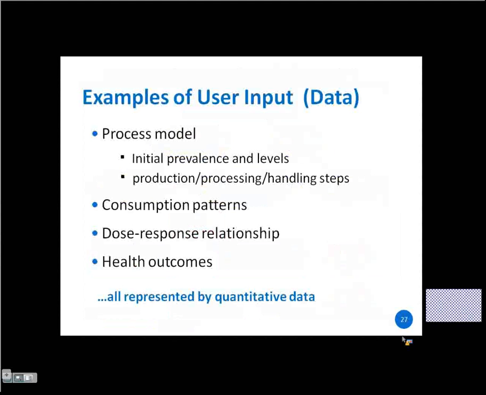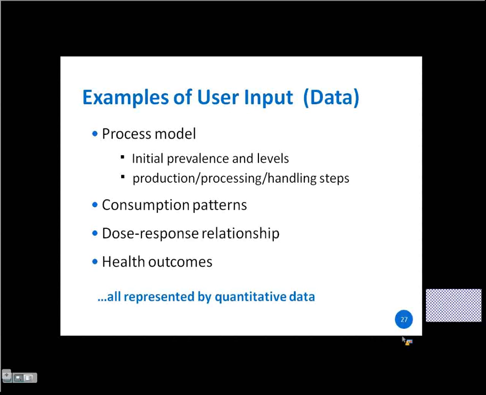For the rest of this section on how iRISK works, I will show a few examples to illustrate what users need to do to create a risk scenario. First of all, a complete risk scenario must include information and data for the 7 elements. Let's assume that the user has already defined 3 of the elements, have selected a food, hazard, and the population of interest.